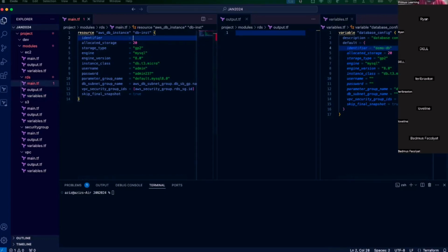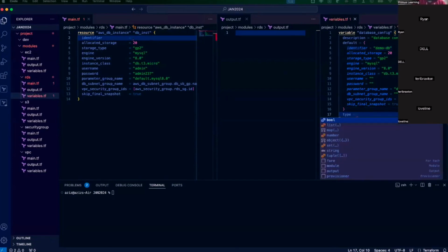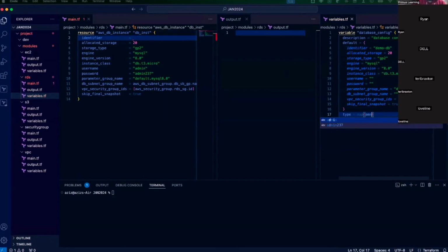So now let's reference our variables. Who can tell me how to reference these variables? How do I reference the identifier? So I'm going to change this to an underscore. Who can tell us how do we reference our variable? So here I'm going to say variable type is going to be equal to map. I'm going to call it map of type, equal to map of type.